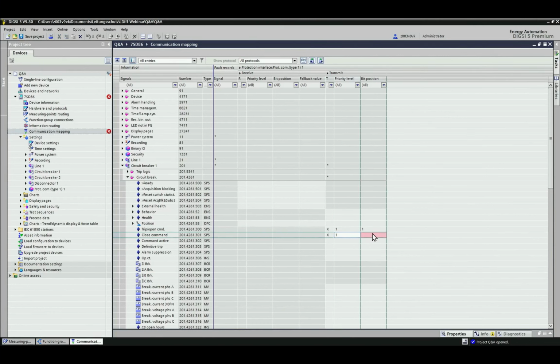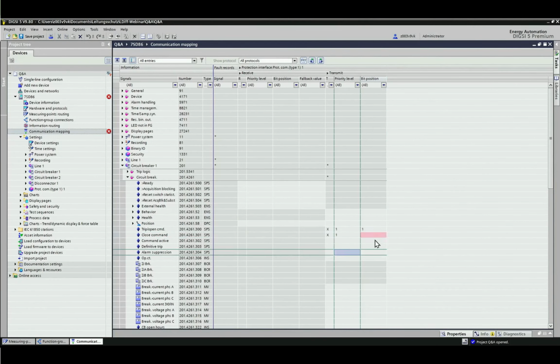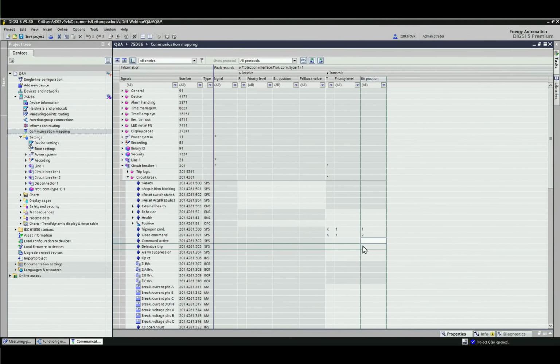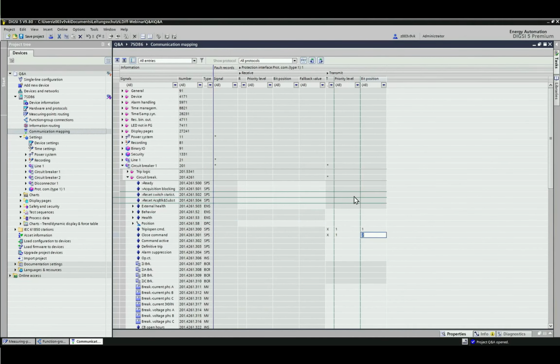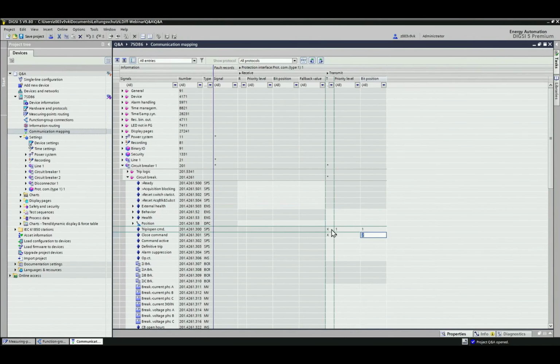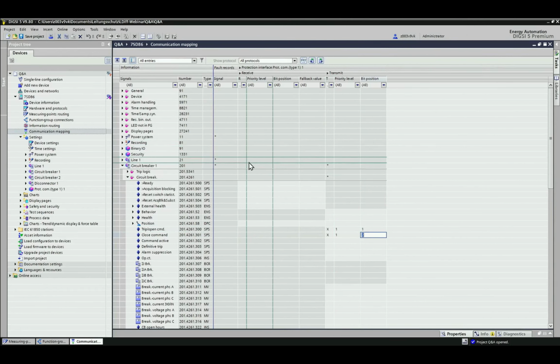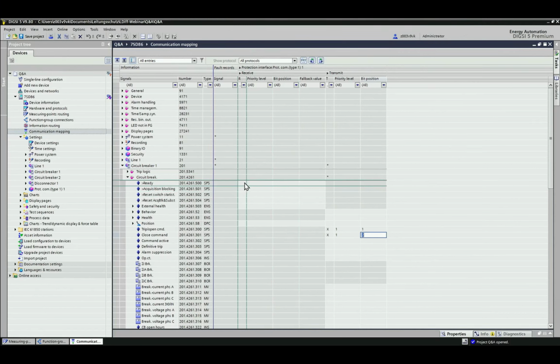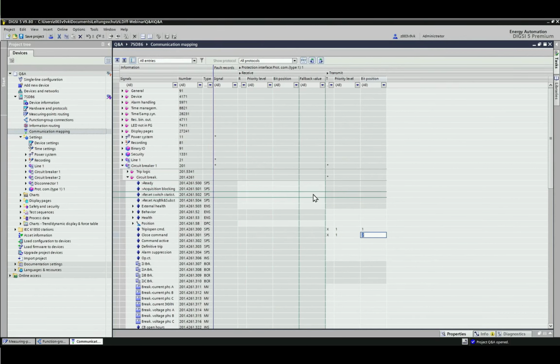When I also want to send a second signal, then I cannot enter a 1 again, because the next free position would then be the 2. And it's also blocked that I enter a 100, because there is no 100? Yeah, I would say there's also a maximum limit. Okay, thank you. And of course, sorry, one more point. I have to define it for the send device, and I have to define it on the receive device. So on the opposite side, I have to do the very same in the tab receive, that I receive something with priority 1 in position 1. So on both sides, I have to define this.